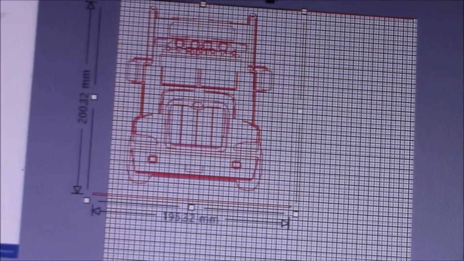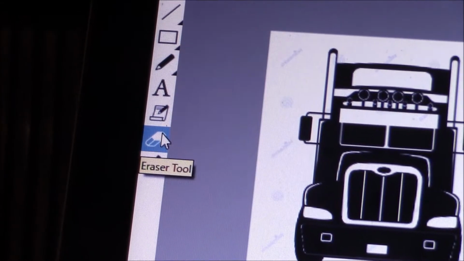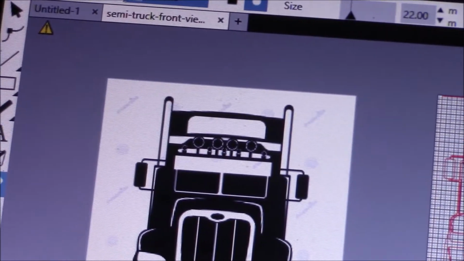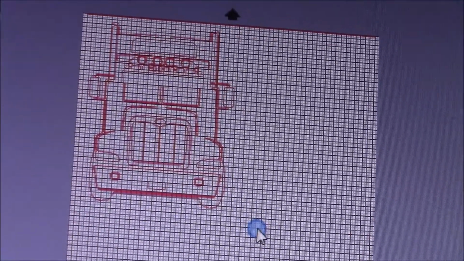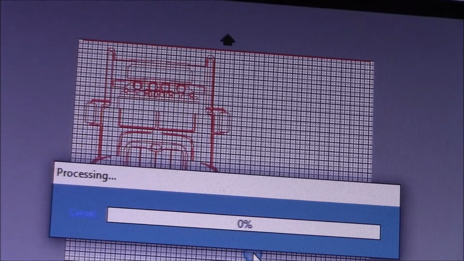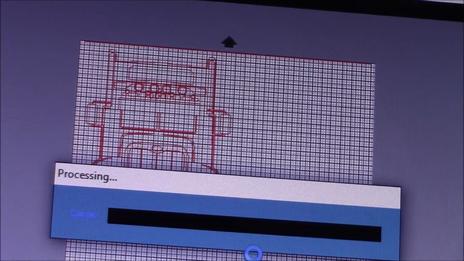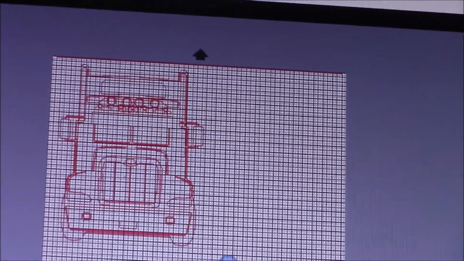So the easiest thing I found is if you click on the eraser, rubber as we call it, and then literally just rub the line out. You can also zoom right in and remove lines if you don't want.